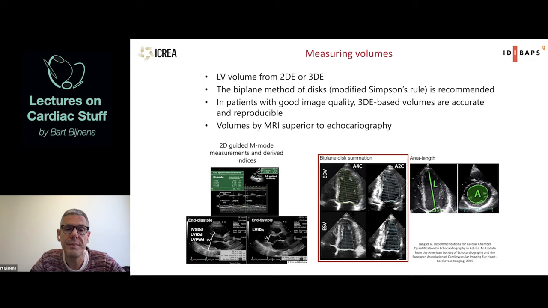And ejection fraction is, of course, based on measuring volumes. And there are a lot of ways to measure volumes. Here are a couple. One of the things is that we need to do some segmentation. So we need to determine endocardial borders at end diastole and systole, and then ideally in different directions or different planes, in order to do it robustly. We can do it in an extremely simplified way just based on the M mode, where we just measure the change in diameter. But that, I'll show in a minute, assumes some kind of geometrical assumptions. You can do it by just measuring an area and a length. Again, that is based on assumptions, or you can really do 3D measurements.